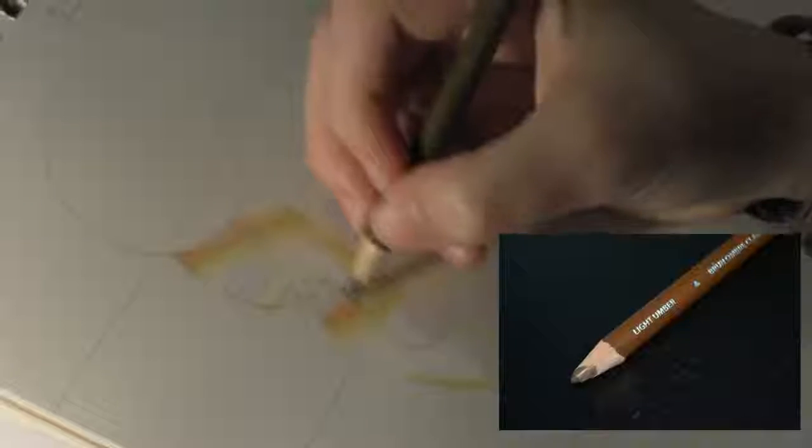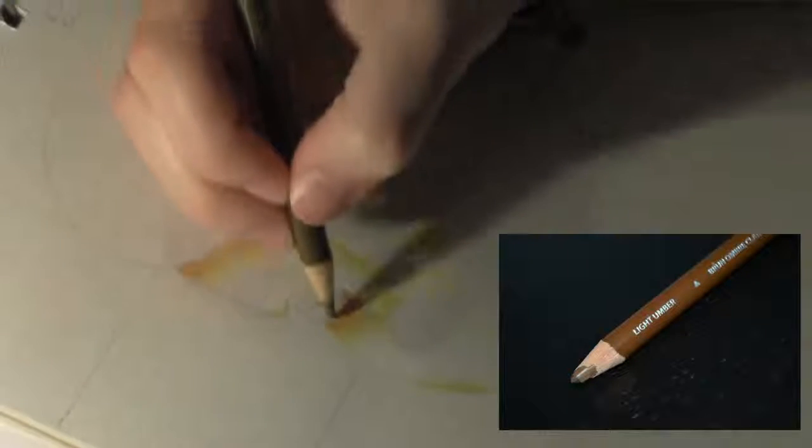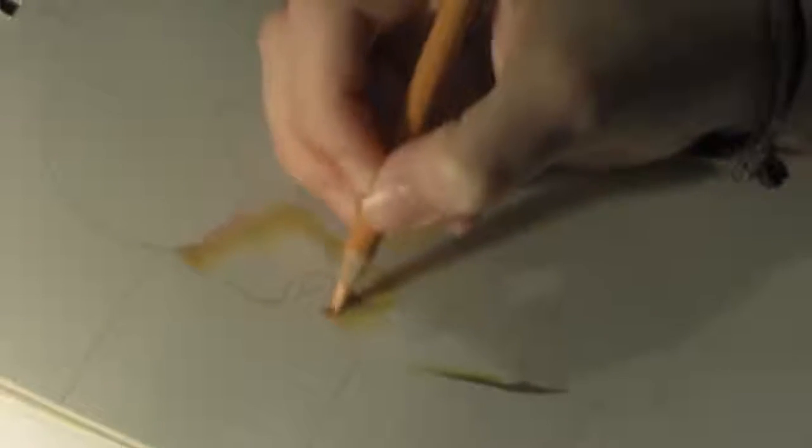Now in areas that are even more dark, such as under her eyes and in shadowed areas, I will be using a color called Light Umber. Now this color is a lot darker than the other colors I've been working with, so usually after I use it, I go back over it with Peach or Yellow Ochre to make it more subtle. And in areas like this where I want the color but I don't want it as dark, I use Light Umber first, but I use it very lightly, and then I go on top of it with Peach or Light Ochre even more darkly, so that I just get the Light Umber tones, but not the actual darkness of the color.